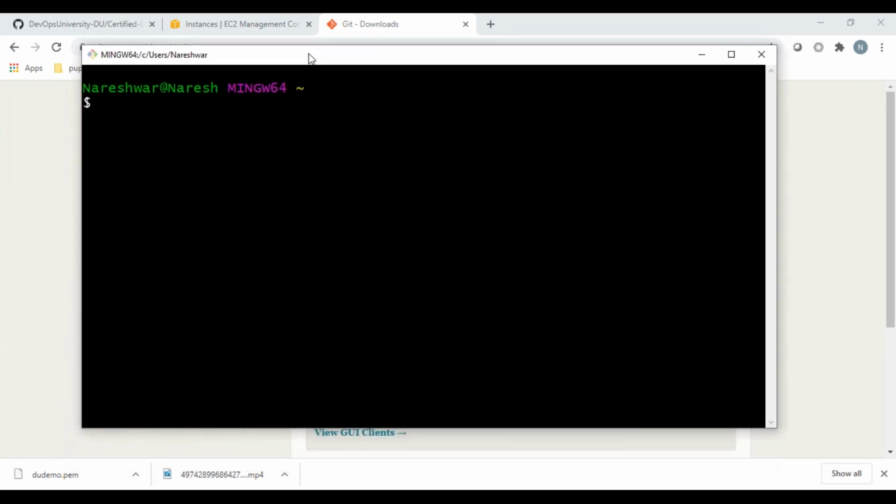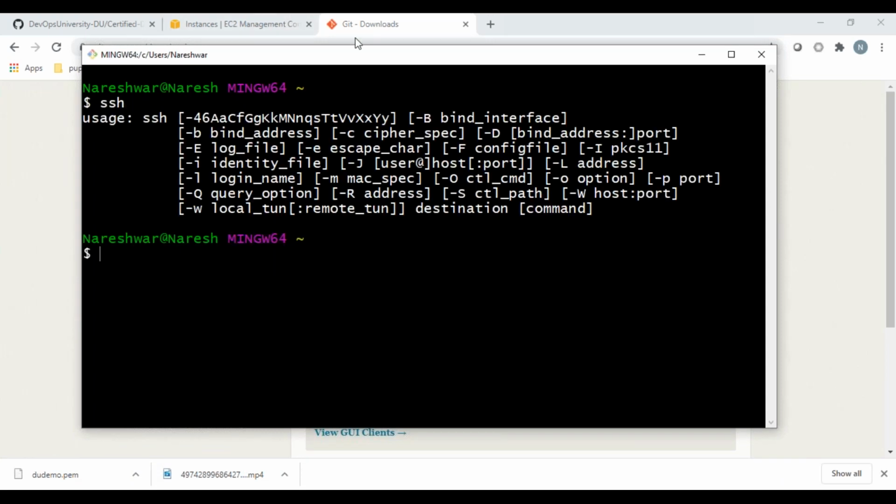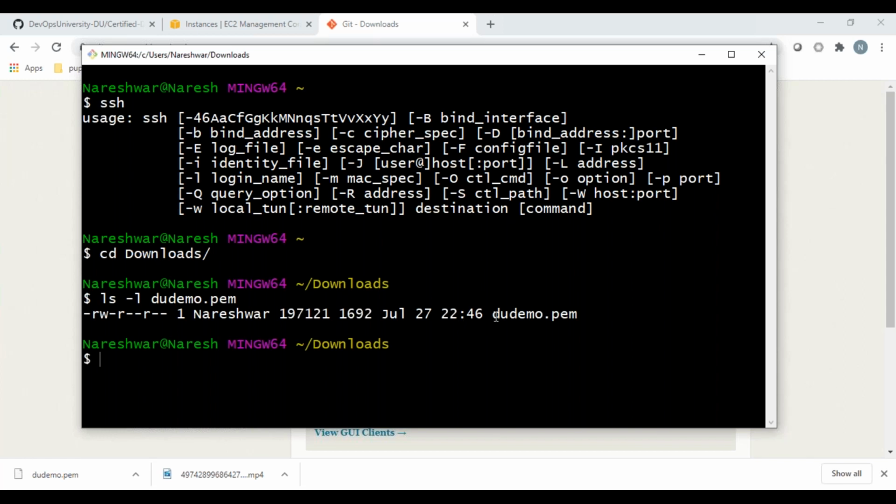Now the terminal here, we are calling this the SSH client basically. If you type ssh, it will show you the usage, something like this. Now when you see this, it can be used as your SSH client. Using this, I need to connect to my server. We have downloaded a file, which is the key file, the .pem file. We must use that file to connect to the server, team. So go to the folder where the file exists. Let's say cd Downloads, team, because the file was available under the Downloads folder, then ls -l du demo. Now you can see that my file is available here.